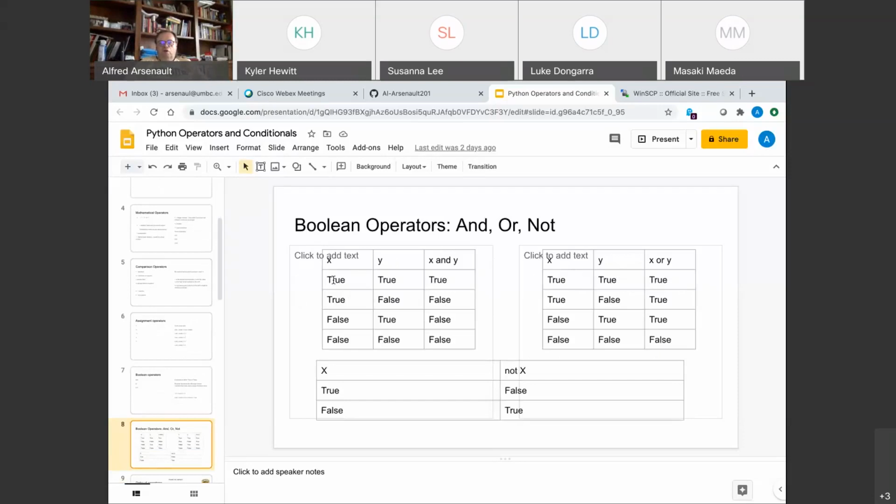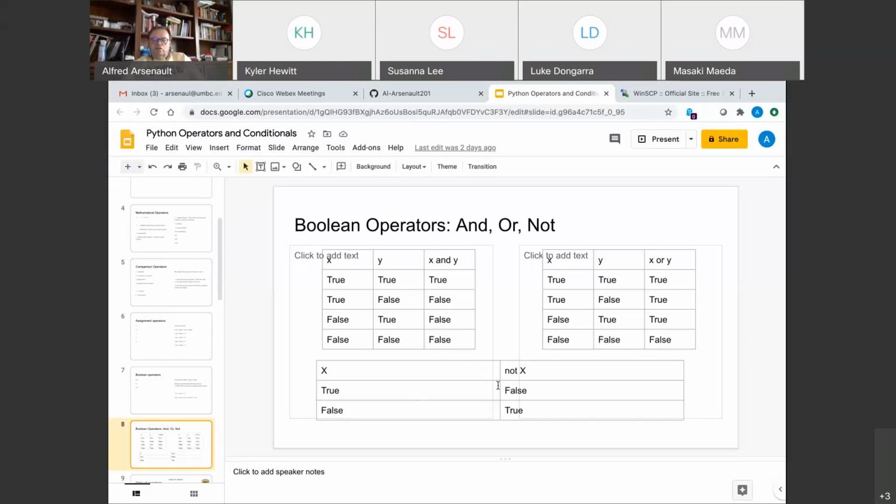If the first clause is true and the second clause is true, then the and is true. In any other case, and produces the Boolean value false. Or produces true if either or both are true, and not is simply the negation. It flips the value from true to false and false to true.